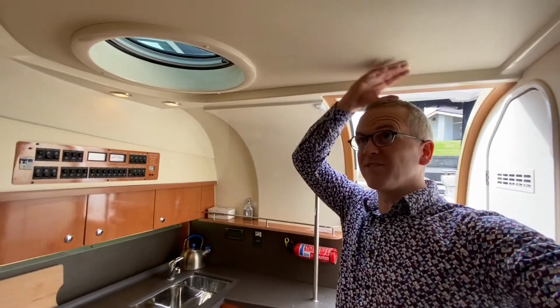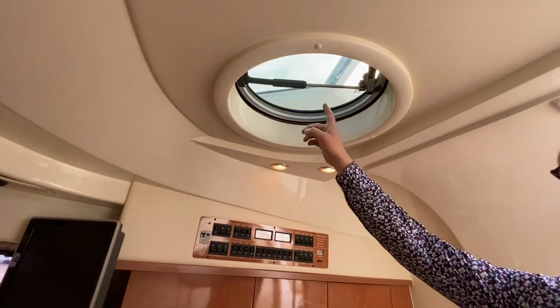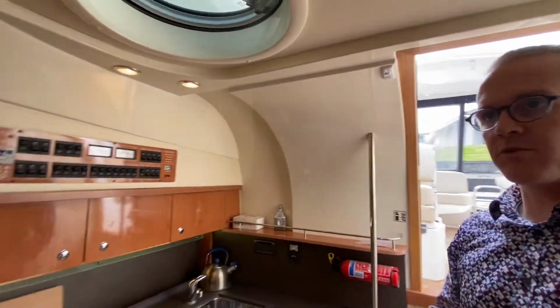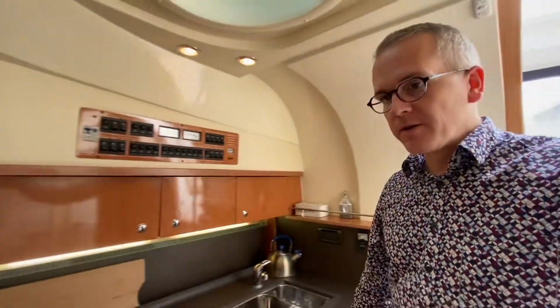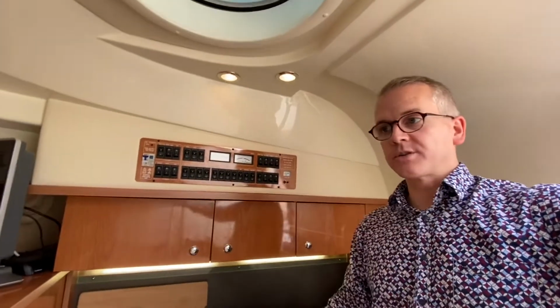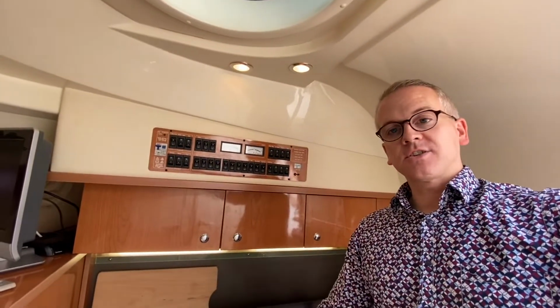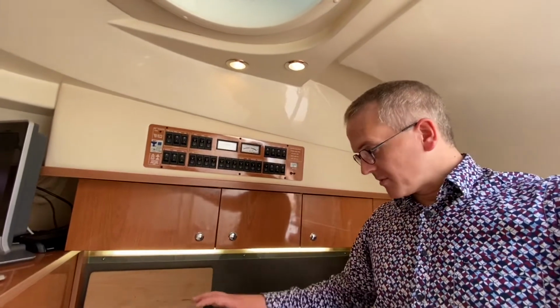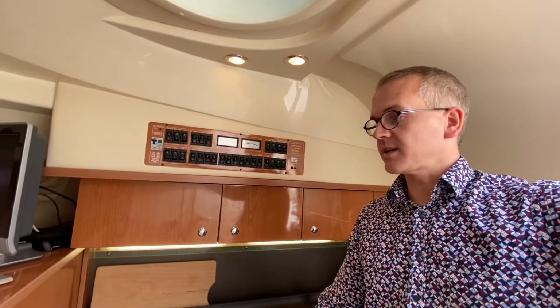I'm about 5'10". I've got probably 3 inches or maybe more above my head. You've got this little opening deck hatch up here as well, so you can get a bit of natural light and ventilation. You get 4 portholes in here, and plenty of space to move around. One of the bugbears about smaller 25-foot, 26-foot sports cruisers is that if somebody's standing at the galley downstairs and somebody else wants to walk past, it's a whole logistical exercise. You've got to move out of the way. But on this boat, somebody can be working at the galley and you've loads of room to walk past them. That's the benefit of that extra beam, the 10 foot 6 inches beam.